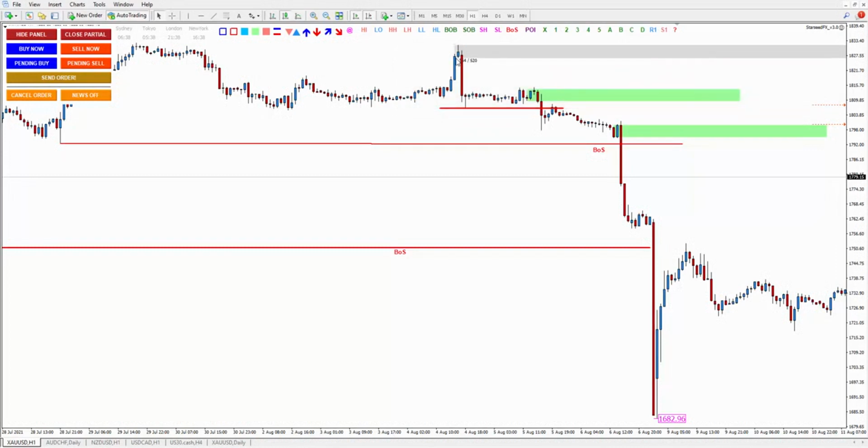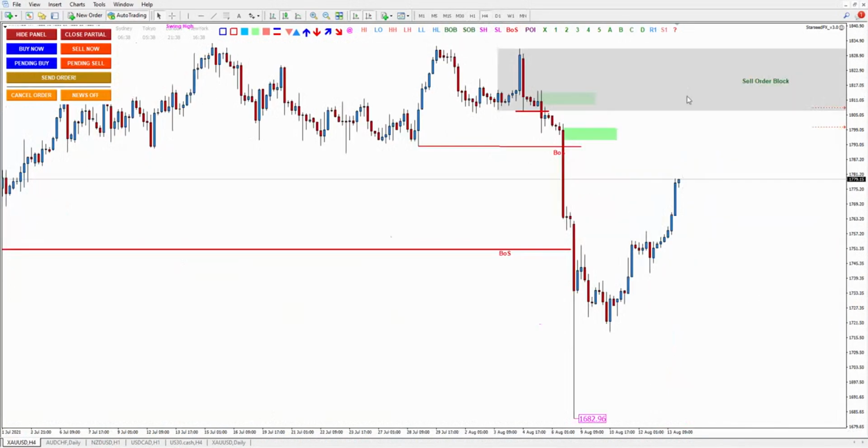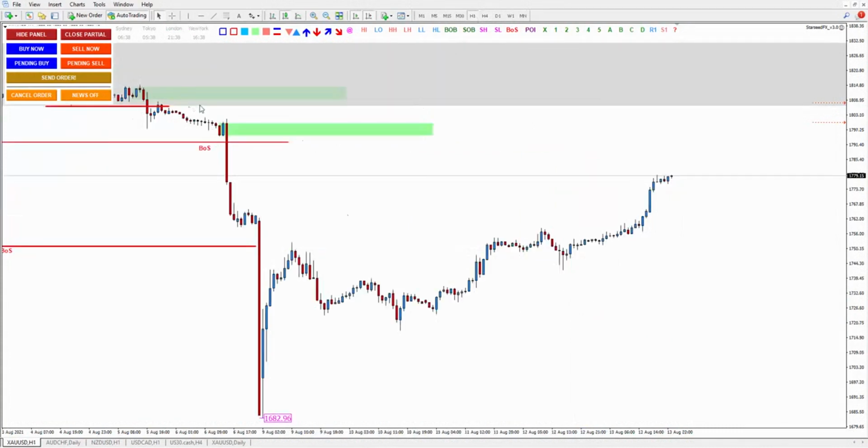But I barely do refinement, you know, I do not place pending order on refinement. What I usually do, I just let my alert go off and then look at the market situation, and then I usually just go to H1 or M5 or M15, and then I look left, something like this. There is an order block that has not been touched yet around here, and then also on H1 there are two order blocks that have not been touched here. So I may place two pending orders around here. I don't mind because the target is really low around this area, okay?